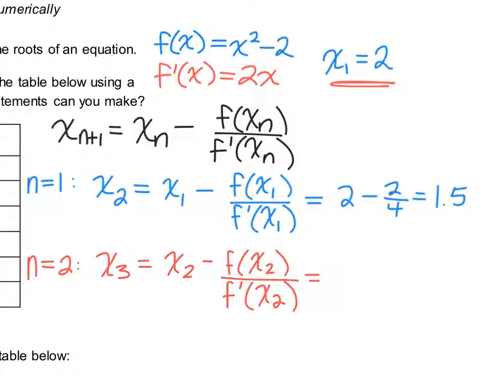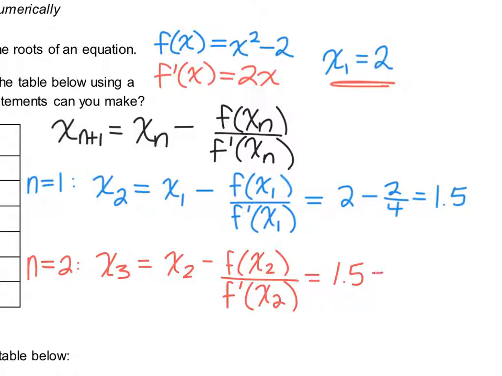All right, so what that's telling me, and this is where things start getting a little out of hand. You're probably not going to like it too much. But when you realize that you'll never have to do it by hand after this, then you start to come around. All of these x sub 2s are the result of our first calculation. Because my first calculation gave me x sub 2, which is 1.5. So that's telling me that I have to replace every x sub 2 with a 1.5.